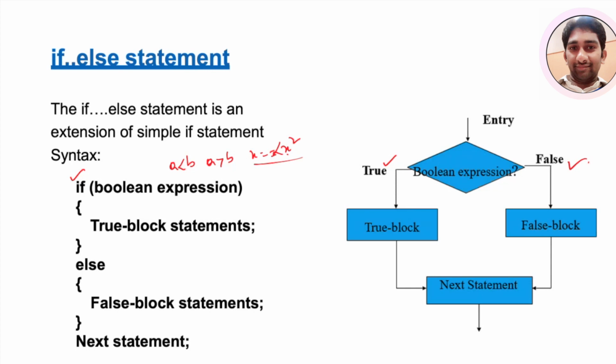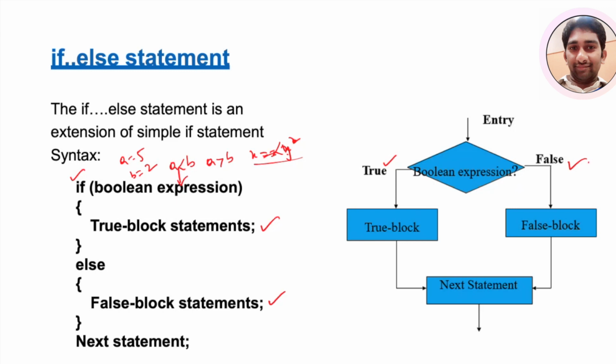Sorry, not this one, Boolean statement. I mean, this is also a Boolean statement. Don't take square here. x is equal to y, something like that you can take. In this way, you can compare it. Okay, that is a Boolean expression. Next, if this part is true, you will write some statement here, and if it is false, then this statement. For example, let us assume I have taken a less than b as my Boolean statement, with a value as 5 and b value as 2.